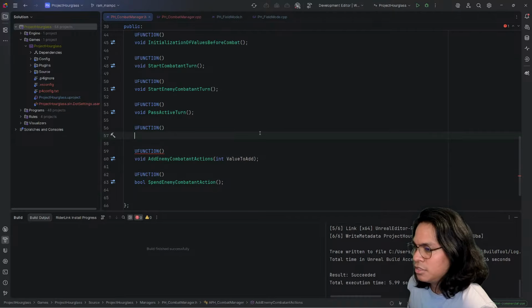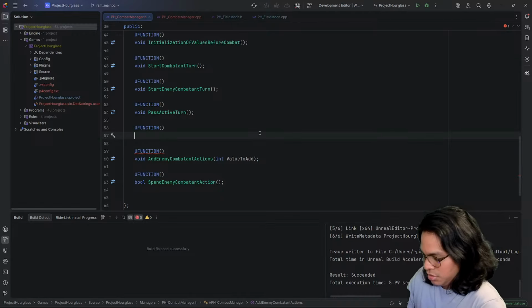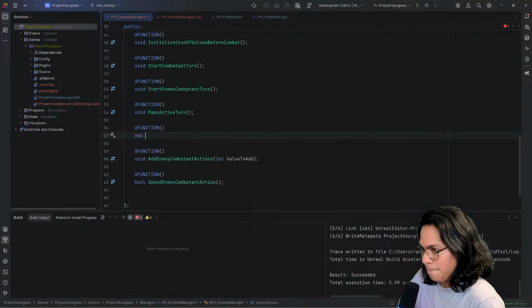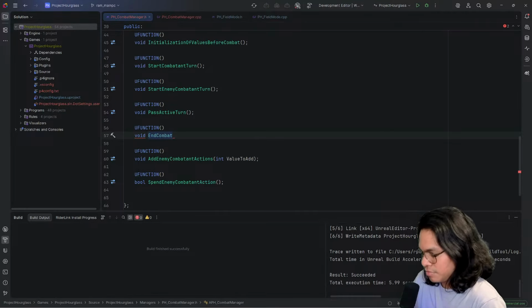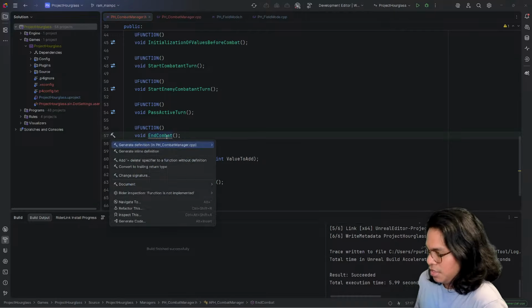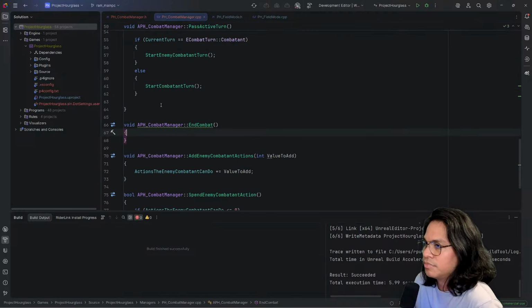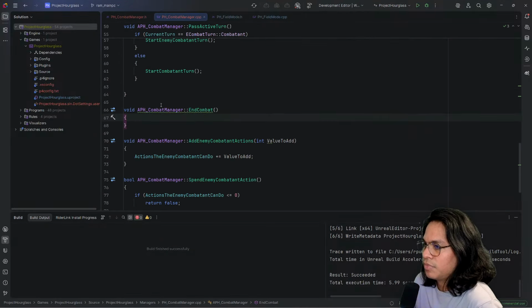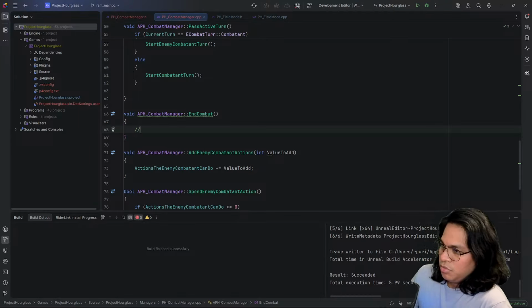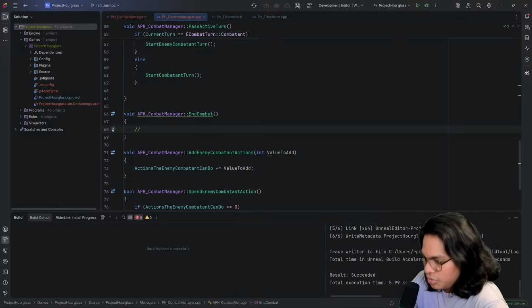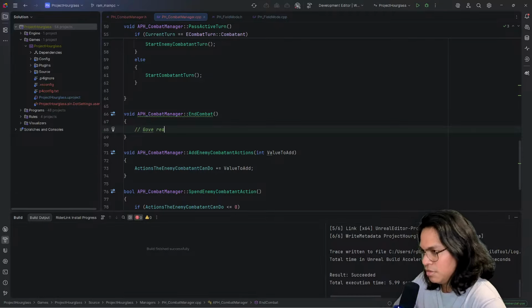So this one should be end combat, and ending the combat, we may want to give rewards to the winner. I don't know.